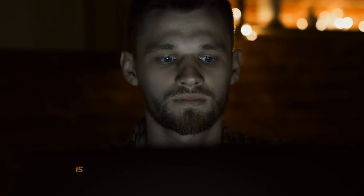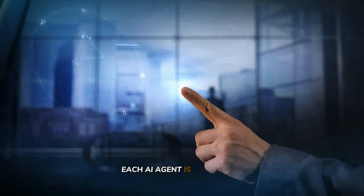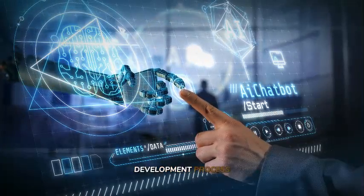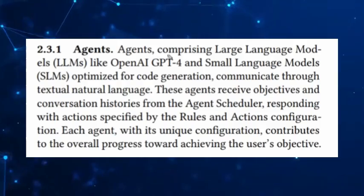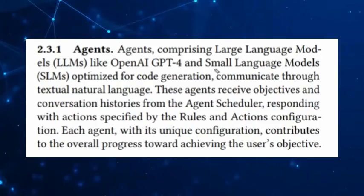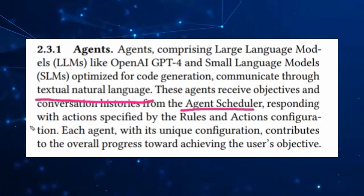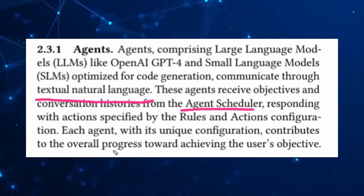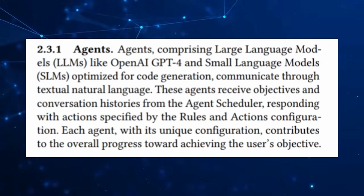The best thing about Autodev is that it's a coordinated network of AI agents, where each agent is specialized to handle different aspects of the software development process. These AI agents work together seamlessly — for instance, one agent will focus on writing the code, another on finding and fixing bugs, and yet another on preparing the deployment environment. As each agent finishes their tasks, there are also checks and balances, much like a software engineer would apply.